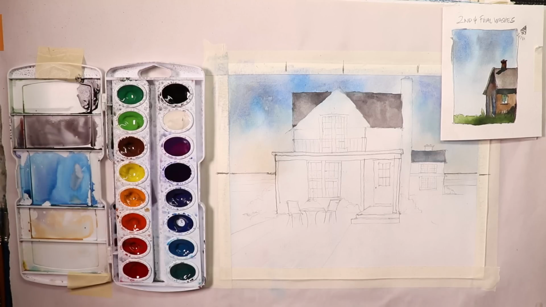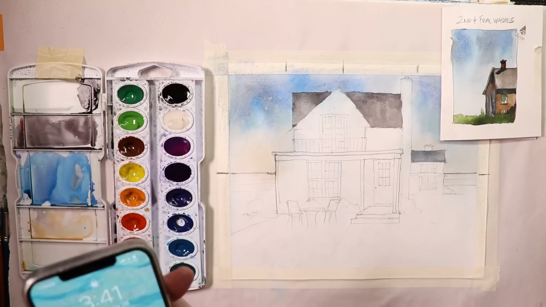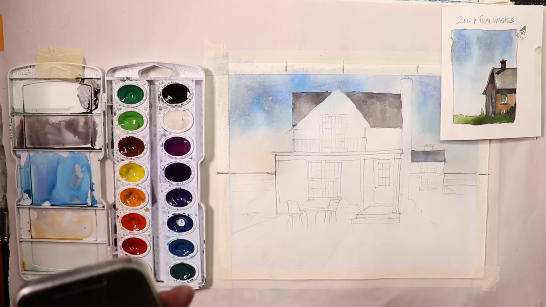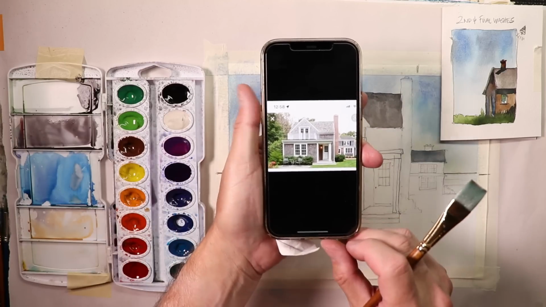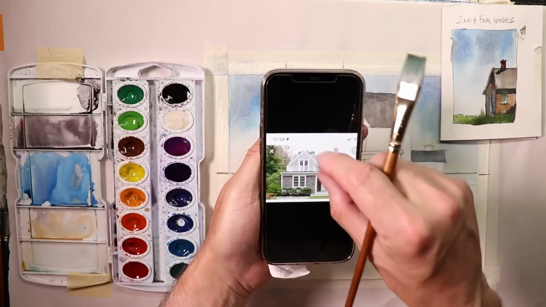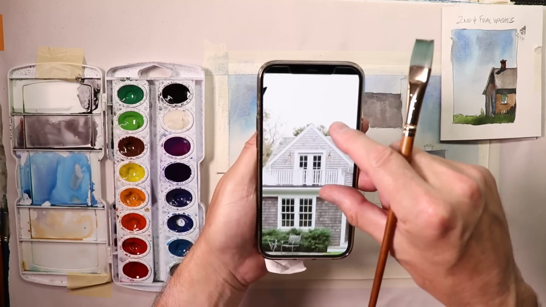Okay, now let's go in. We're going to do some more washes on the house, the siding of the house. And this is actually some beautiful shake siding. So the first thing I'm going to do is, at this point, I might go back and look at my original photograph and say, all right, let me look at the siding.